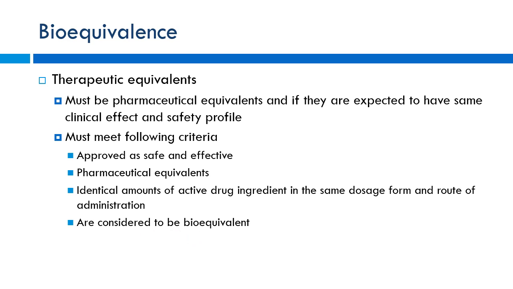So drug companies show the studies to say, here's the brand name drug, here's our drug, here's how they compare, and they overlap very well. We think this is going to be okay for use as a generic, and the FDA either says yay or nay, right? Okay, so that's why we can sub out generics.